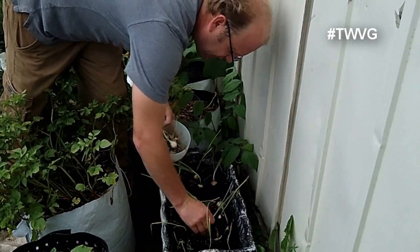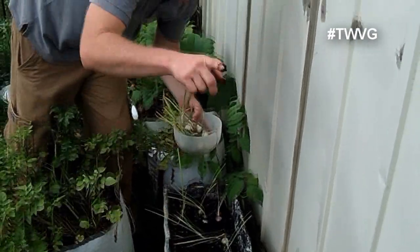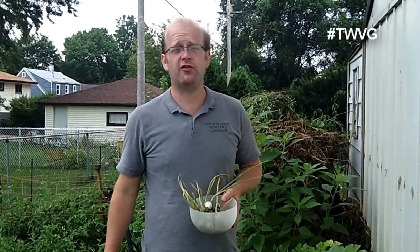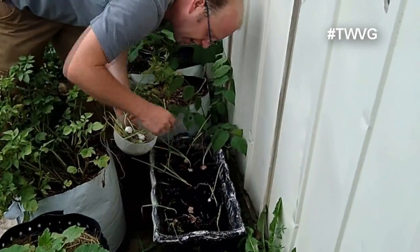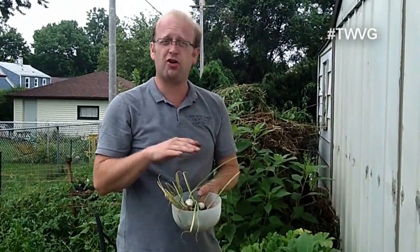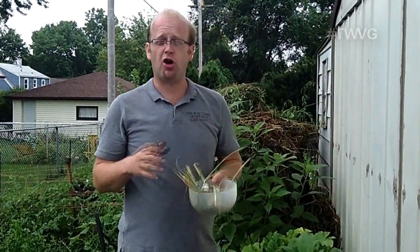We've decided to harvest all of these, and then for the container and the ones up front, we're going to put beets in. If we wait and plant radishes, radishes take 30 days to reach a mature state, so I want to use these beds for something now. Since we're getting ample rain on a regular basis, we won't have to be overly concerned with watering the beets. Even in that shallower container, I think we can still get a beet harvest by end of summer — that's a 70-day turnaround. Cocktail onions are not giant bulbing onions, but if you have a little space you can cram a lot of these in. This is our first year growing these and we're definitely going to grow them again next year.